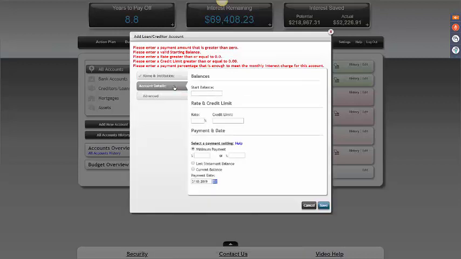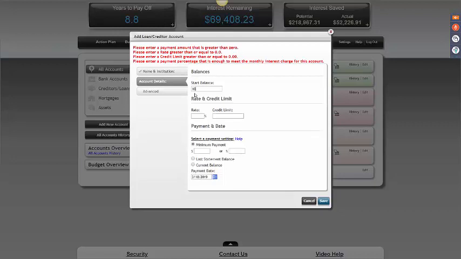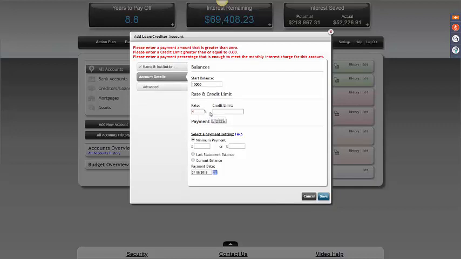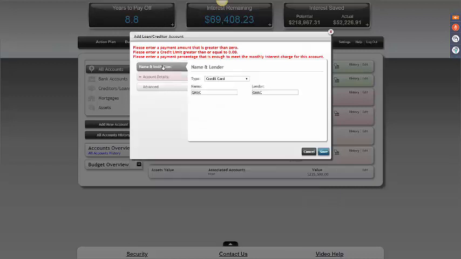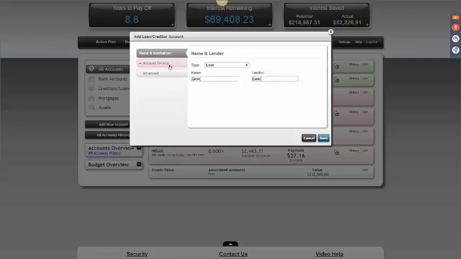And we need to get the account details in there. The start balance, let's say we bought a $10,000 automobile. Let's say the rate of interest was 4%. This is a loan. We want to make sure that we put it as a loan.